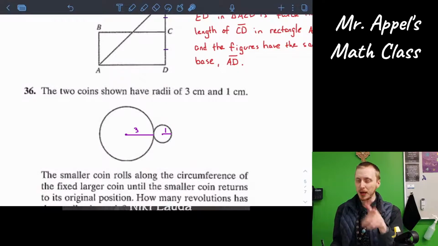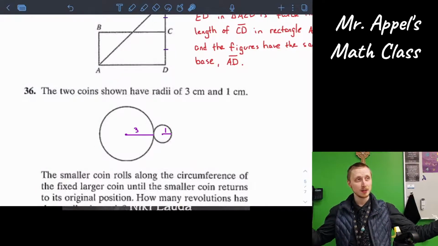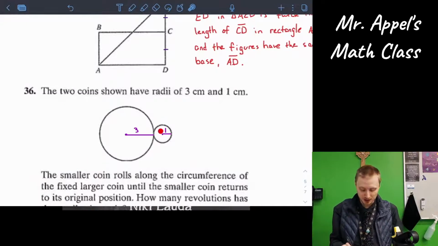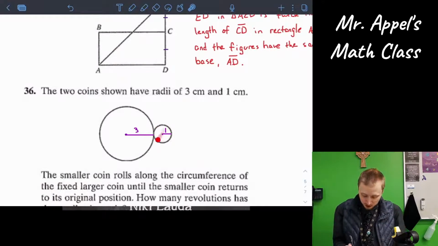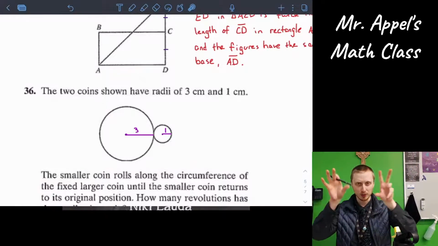You would expect that if the large coin is 3 times the width, the circumference is 3 times the distance, right? I can wrap 3 of these circumferences, and I literally could. If these were, instead of solid coins, made out of, go back to the wire of square and circle wire.